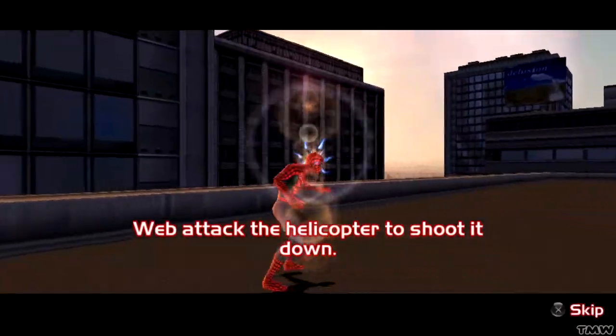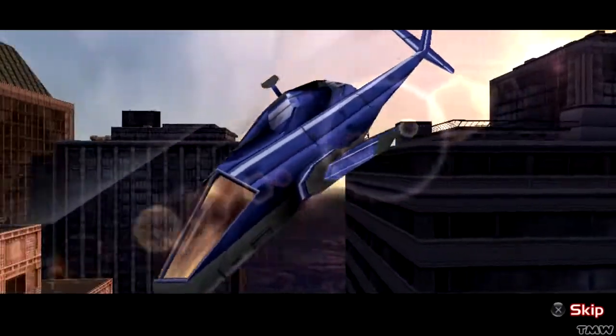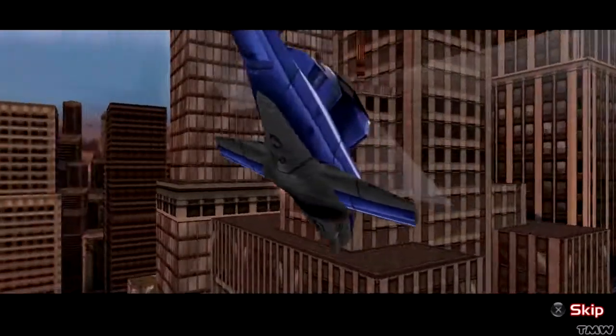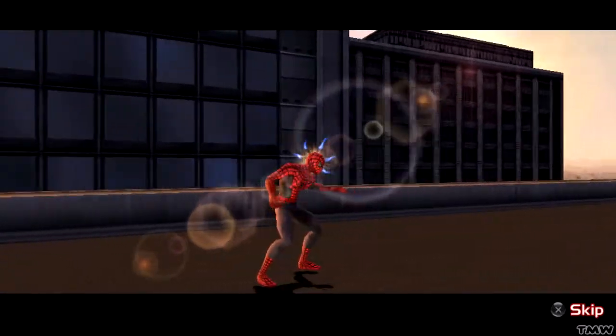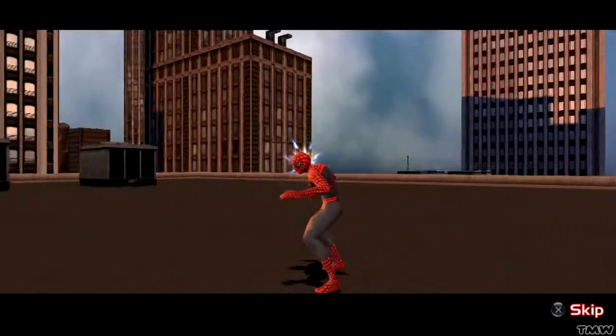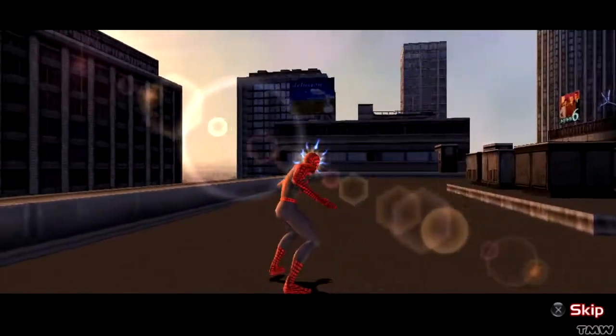Me again, that guy from the training levels. Anyway, if you're gonna shoot this helicopter down, you'll need to get really close to it and zap it a few times with your web. To perform a powerful web attack, tap the triangle button while you're jumping or swinging. You should also keep in mind that you can swing faster by holding down the R button.